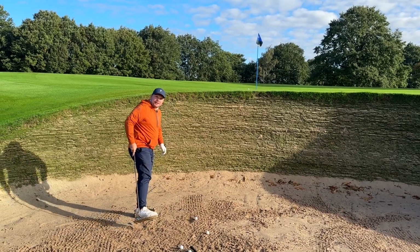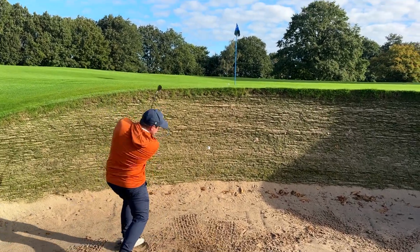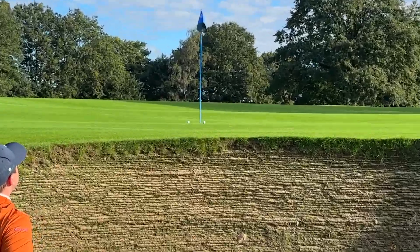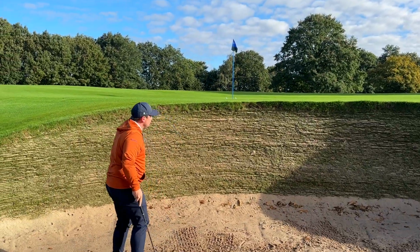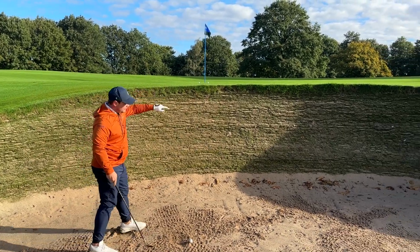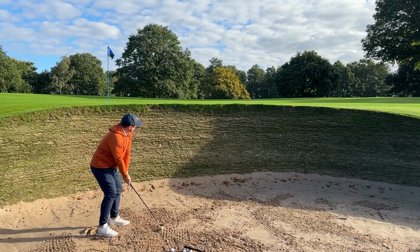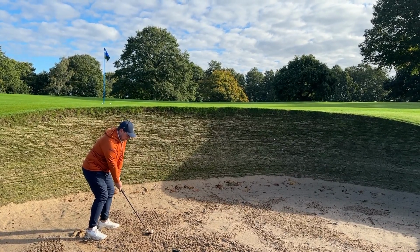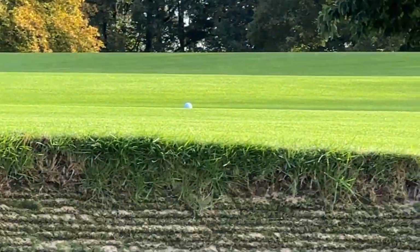That was really nice, wasn't it, that one? Can we go higher than that even with this K-grind? Yes, you can see a little bit higher, more dynamic loft, more speed. And as soon as I start to get into a rhythm, like say if the flag was further back there, that'd be a harder shot, but I feel like I can just square the face up a bit, give it more speed, and I can start to play lots and lots of different shots.